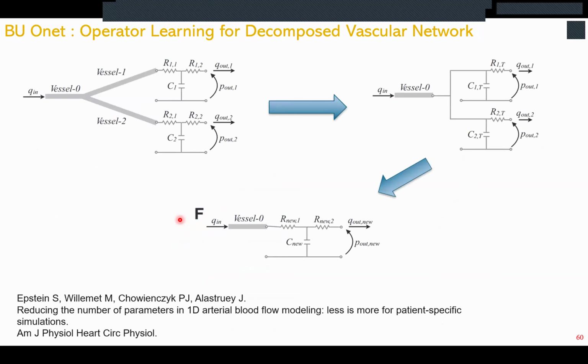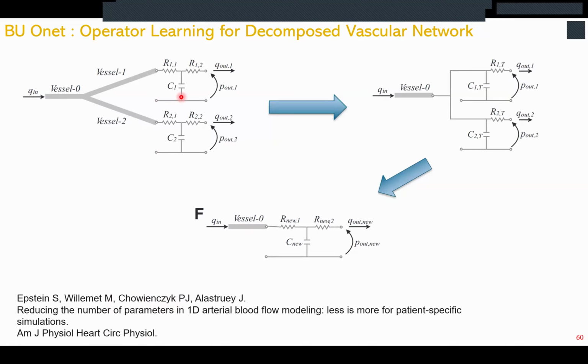Other than those parameters, what we need are the boundary conditions, because the initial conditions should be given. That means the initial conditions for each unit should be known, so we don't need to care about that. But for the boundary conditions at the inlet and outlet, for the outlet, we benefit from this paper. What does that mean? If we are using the Windkessel outlet boundary conditions, we actually could do this.